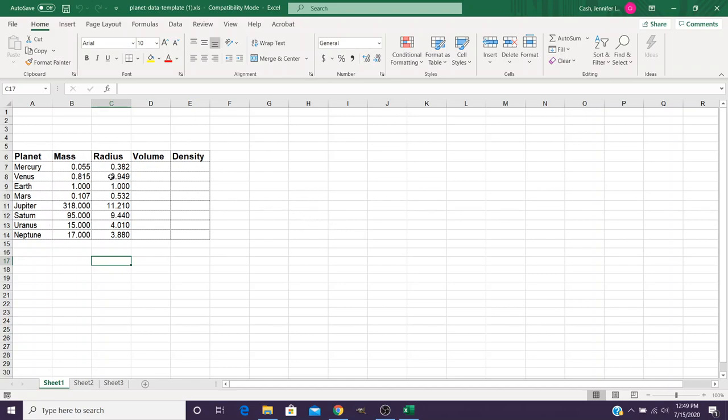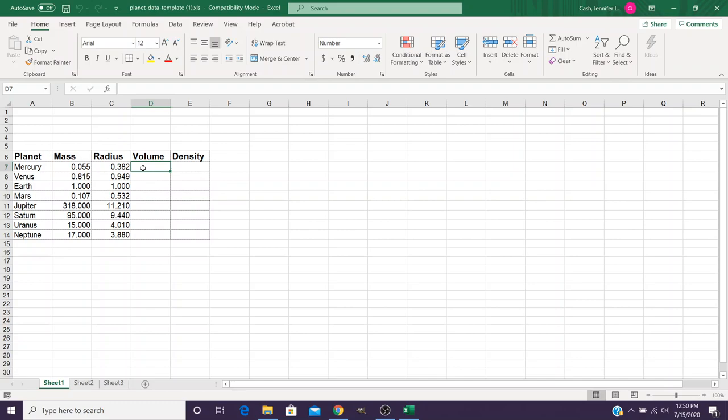Now we've got the data for the mass and radius for each one of the planets. And we need to calculate the volume and density. Now these are in Earth units, not in normal kilograms or meters. And we're going to use the formula as it's written out in your lab manual. Now notice in the lab manual, it says to enter a formula in cell D7. D refers to which column, 7 refers to which row. And up here in Microsoft Excel, the name D7 will show that you're actually in that box versus E7 or D8.